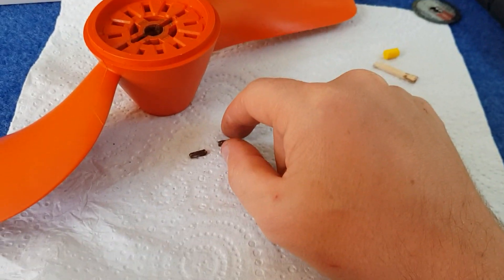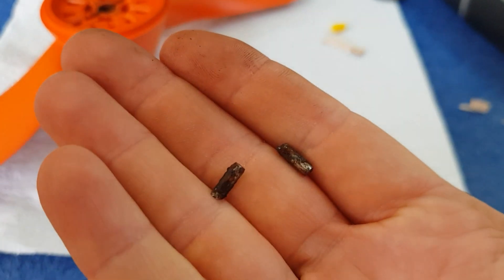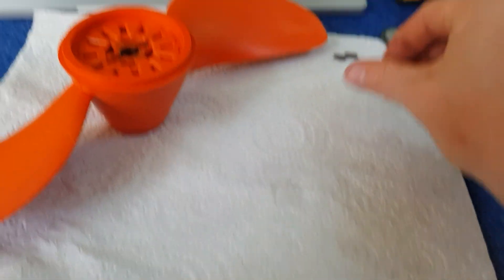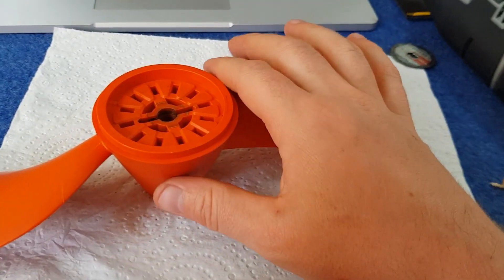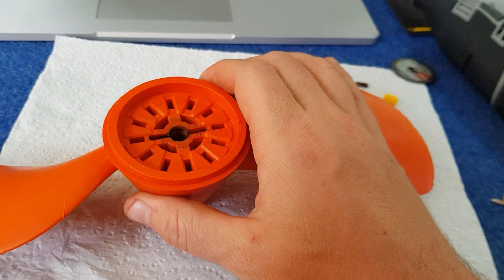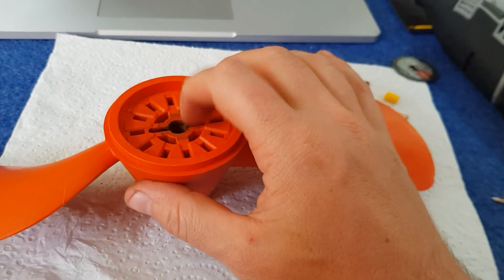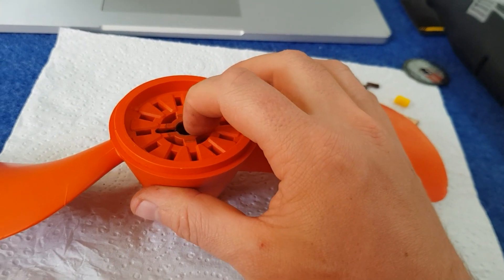I saw the parts, so I'd say that's the cause. This thing here is completely rusted, so obviously it's been on there too long — left to fester and rust — and I hit a bit of a rock or something and broke it through. The thing is I don't actually have any authorized authentic replacement pins, so we're going to have to come up with a solution for how we can get this working again.